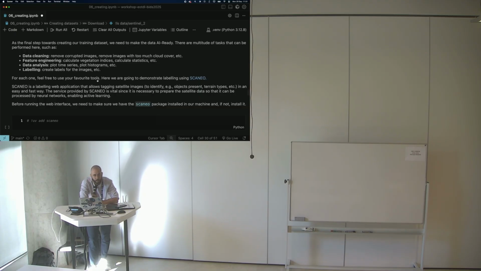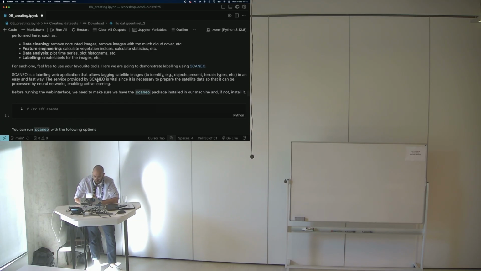And this is a web application that you can use, and it's very easy to use. And the most important part is that it's focused on Earth observation data. There are different tools that you can use to annotate images, but not all of these tools are specifically designed for geospatial data and for Earth observation imagery. But Scaneo is designed in that way.